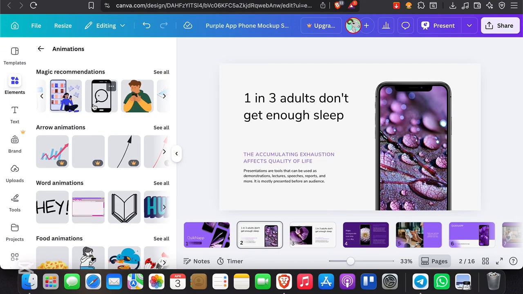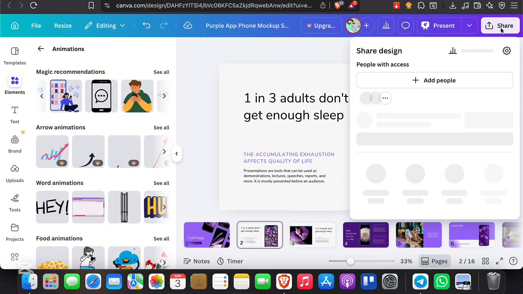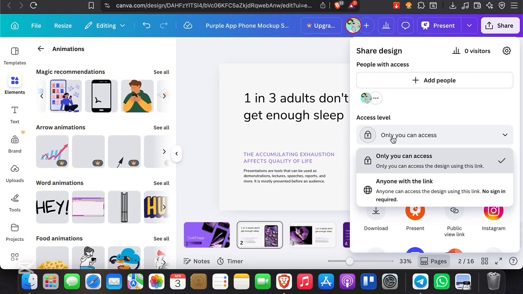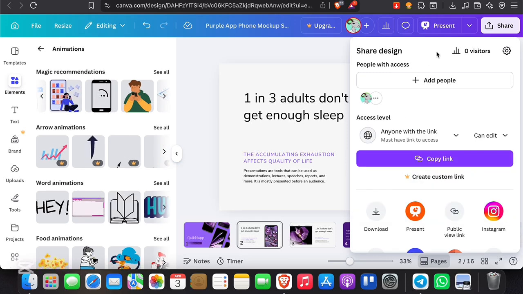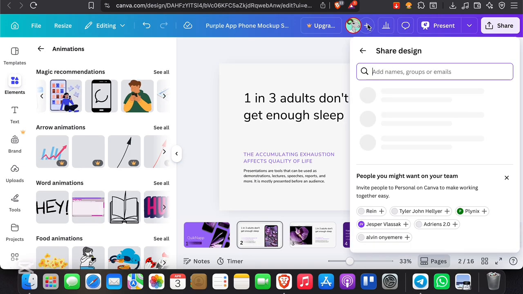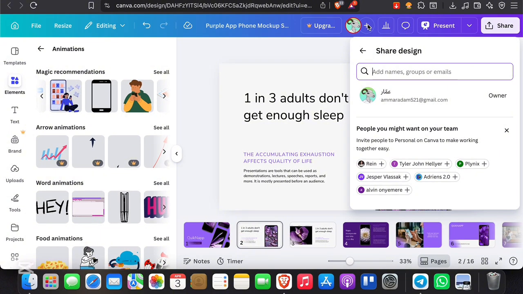You can also collaborate, share a link. Hit here share, and before you copy the link, give access to all people or give access to specific people. So you can go ahead and here add the plus button if you want someone in particular, add their name, groups, or emails. And you can invite them via email and they will join your work.